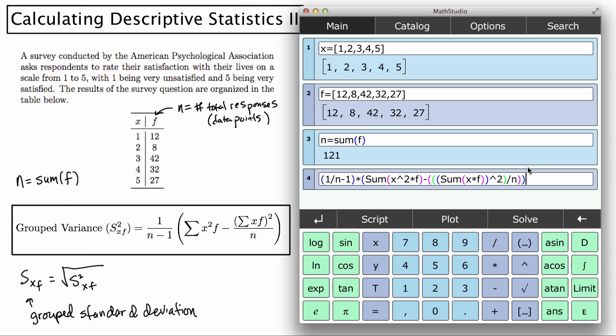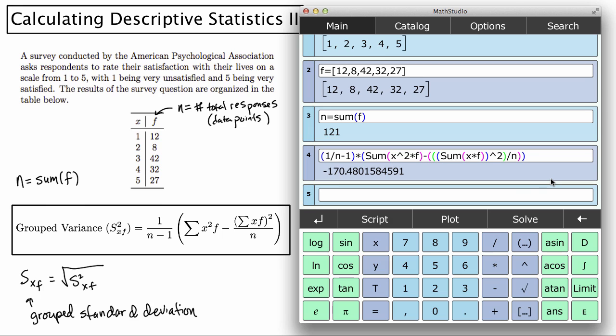And so that is a representation. So this formula is a representation of the formula that we have in the box here. And so if I hit enter, it should give me the value that I'm looking for. And so, one small mistake I made, though, I have to keep this n minus 1 in the bottom.